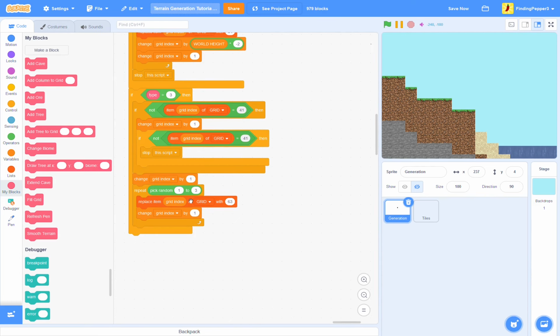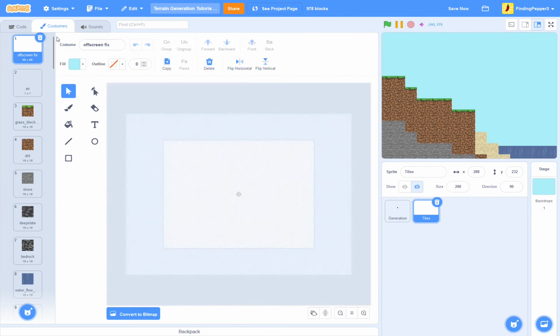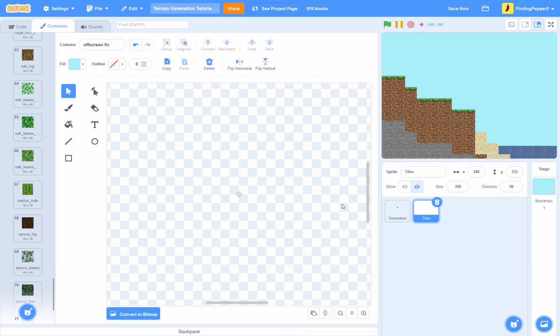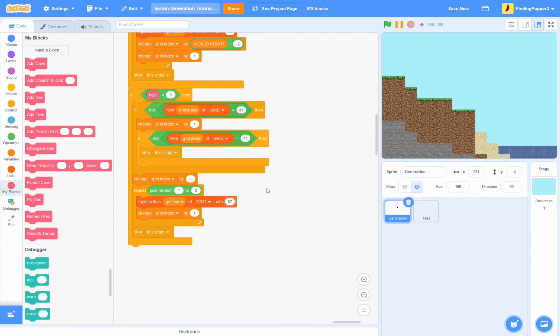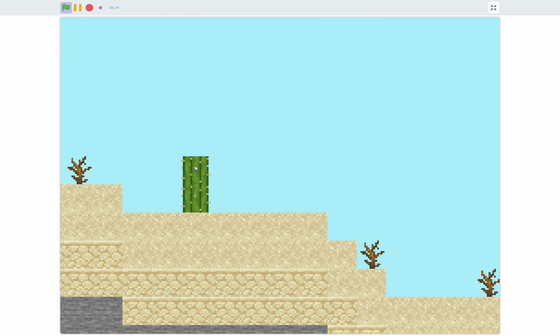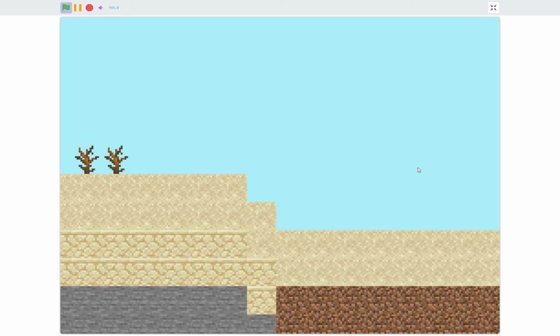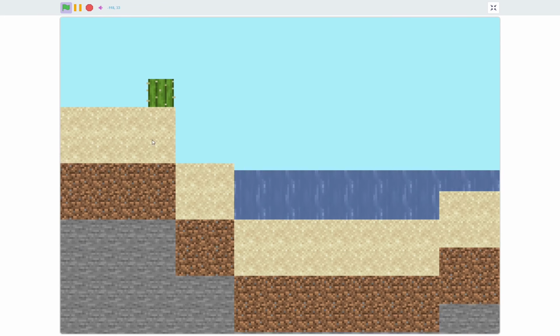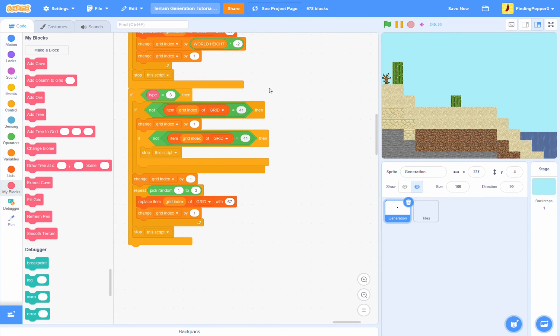Here we can simply place it with, let's look, 67. Tile number 67. And stop the script at the end, that should be simple. Aha, here's the desert. We have a cactus. Another cactus, perfect.